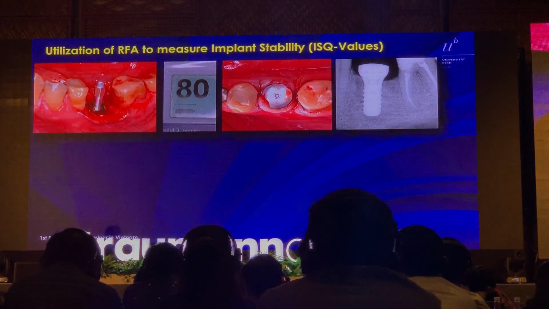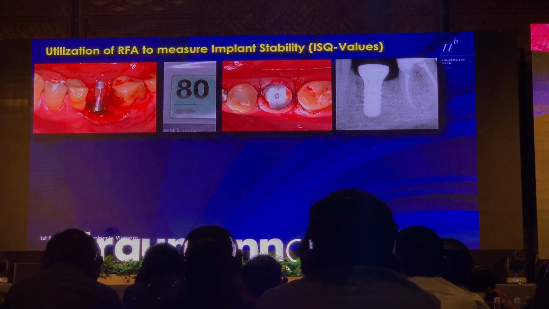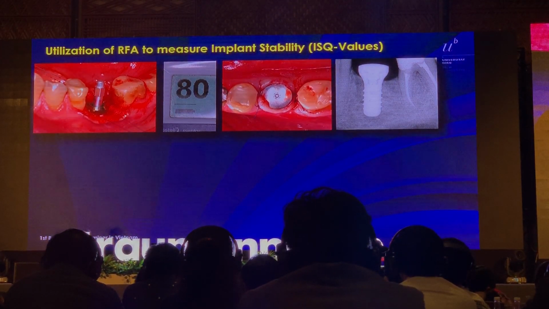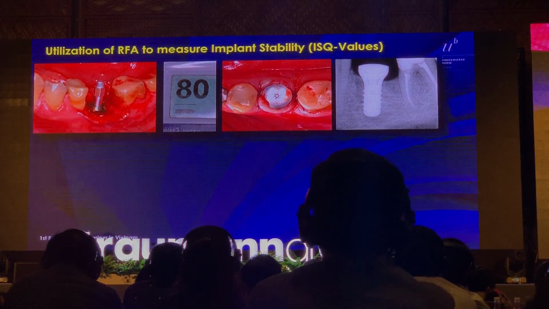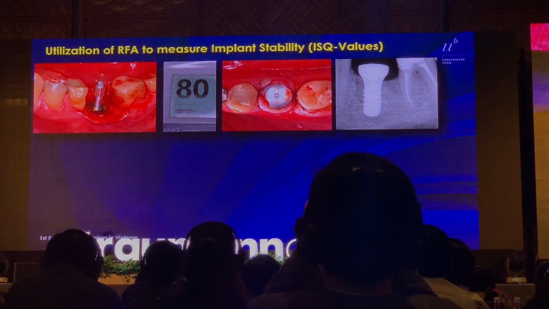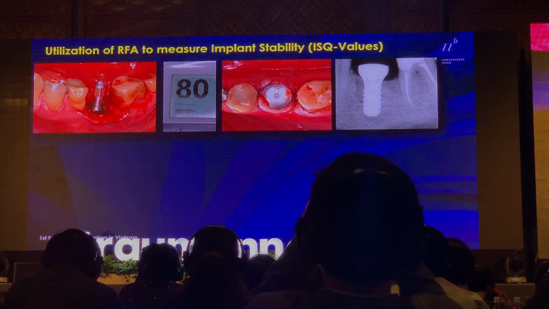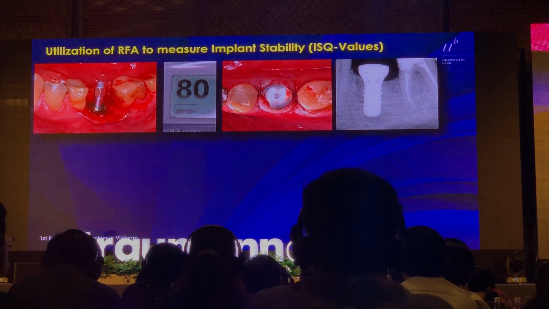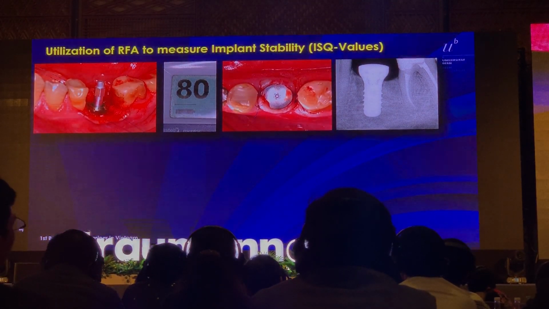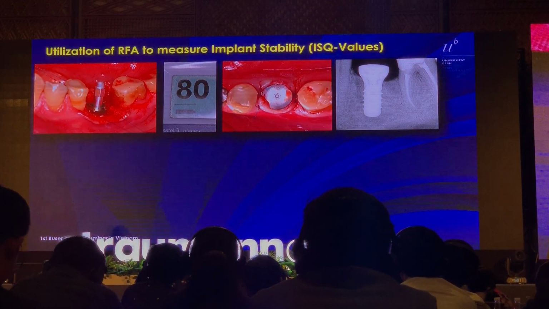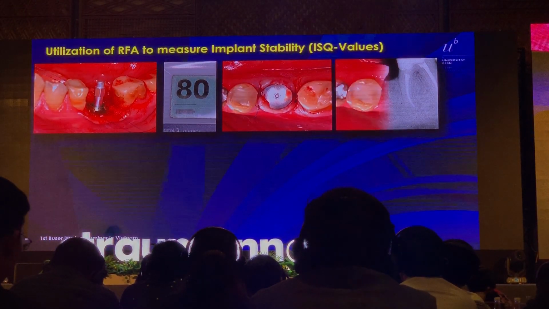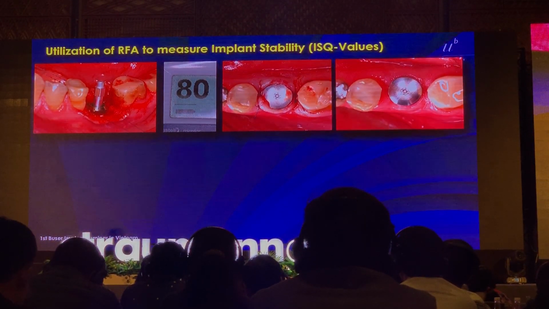Then the ISQ is measured. It was very high, which is very normal. When you put a 10 millimeter implant in a wide site and you do a precise implant preparation, I would say the ISQ in the mandibular case is between 72 and 82 about. So this is at the higher end with 80. Then a non-submerged healing, and then 3 weeks later it looks like this, a very quick healing.